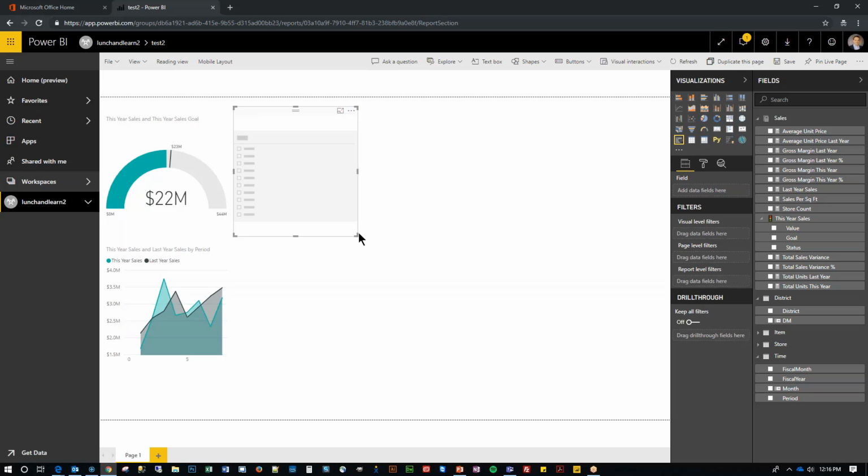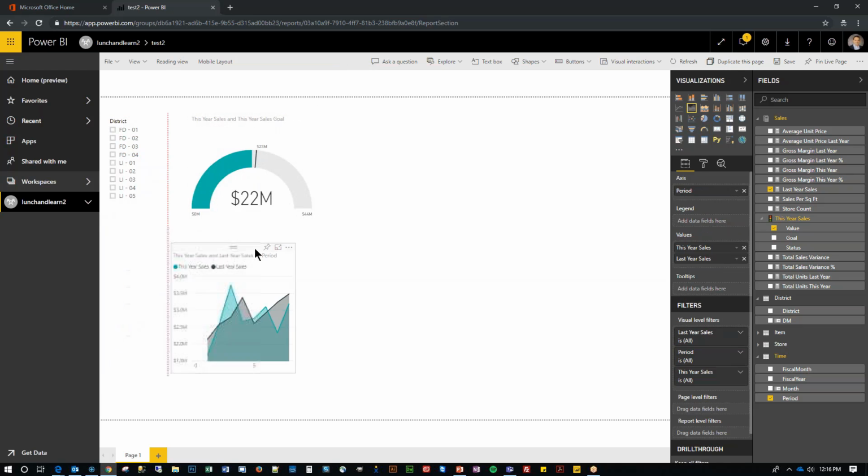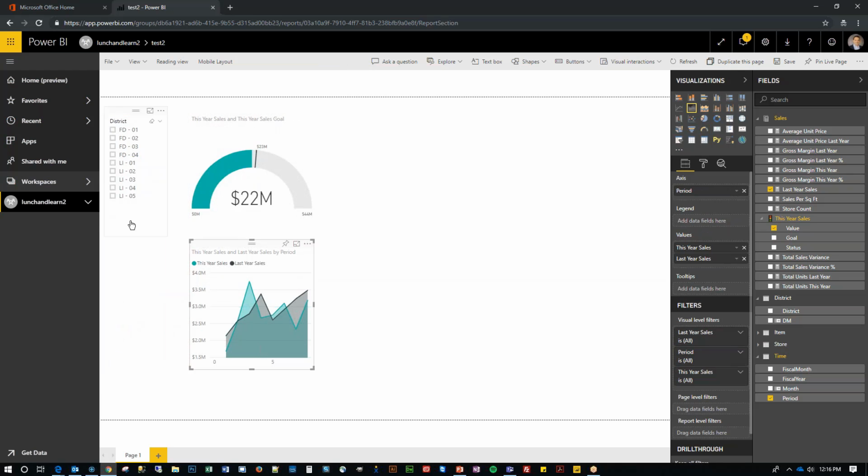Now, there's a couple things that you may want to do. You probably want to go ahead and move this around a little bit, or you can add your data. It just depends on what you want to do. In this case, I want to start to filter this by district. So if I just click district, you notice it's going to pop all that data in. Now, the key here is you want it to make sense for people who are using it. So I oftentimes will pull my slicing tool over to the left, get a little better layout with my reports. And if you have more than one slicing tool or a long one, you can list it here.